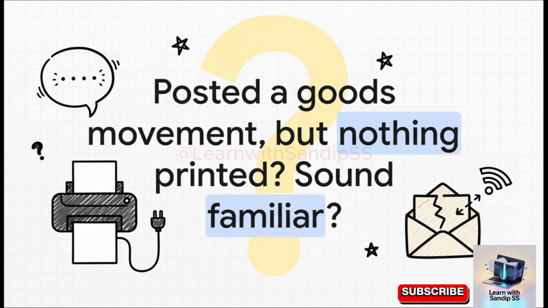You post a really important goods receipt. You're expecting a slip to print out, maybe an email to shoot off to the team, and then crickets. Just silence. Sound familiar? Oh yeah. We have all been there. It's probably one of the most common headaches for anyone learning or working in SAP MM.